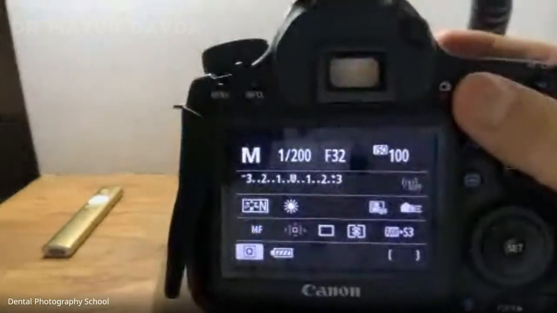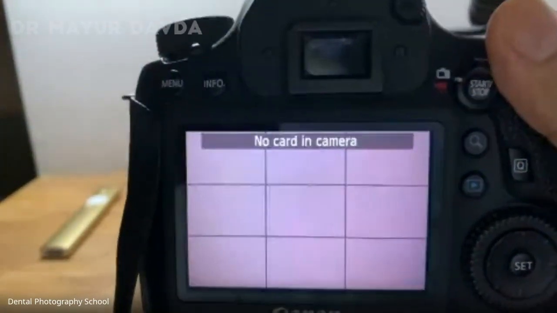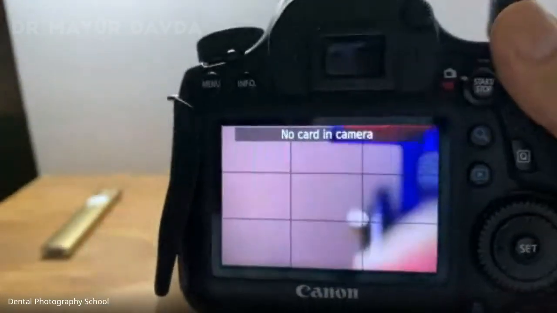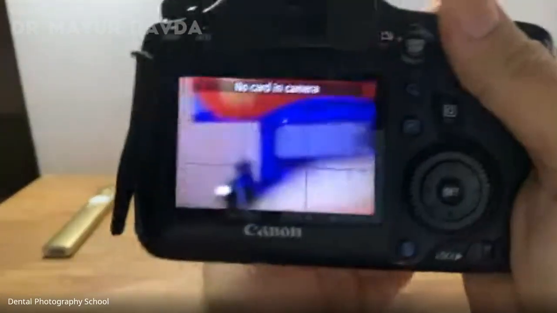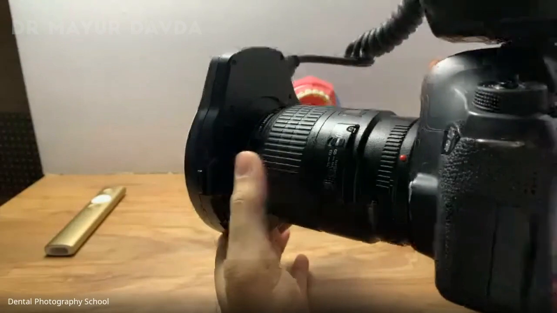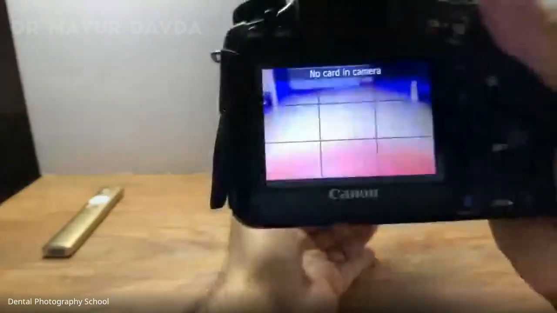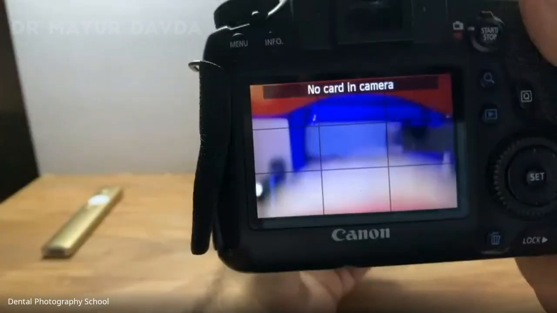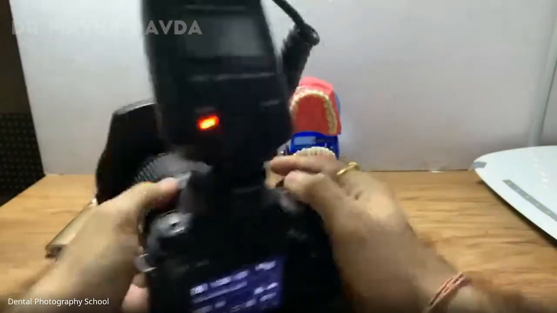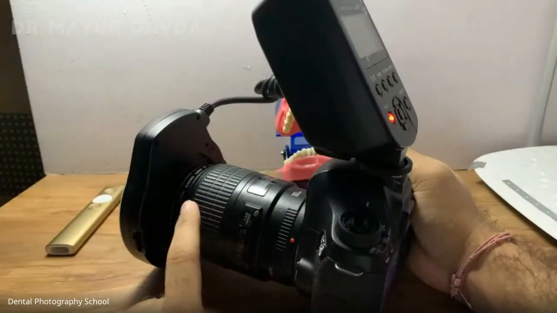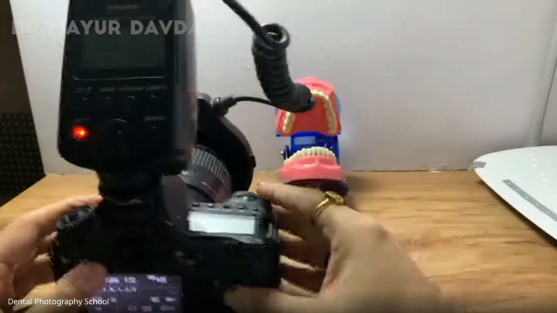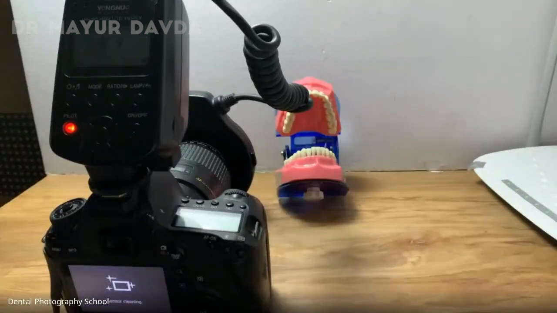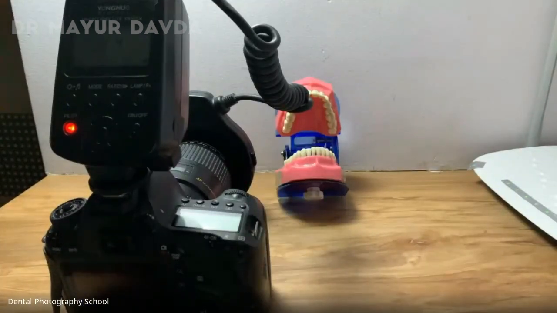So let us see what happens when I try to look through. Okay, so you can see that I am not in focus. So what do I do next to focus? So this is my focusing ring. Can I use that ring to focus? Anybody? Can you answer me? Can I use this ring, which is the focusing ring, to focus on my subject? Yes or no? And if yes, why? If no, why?